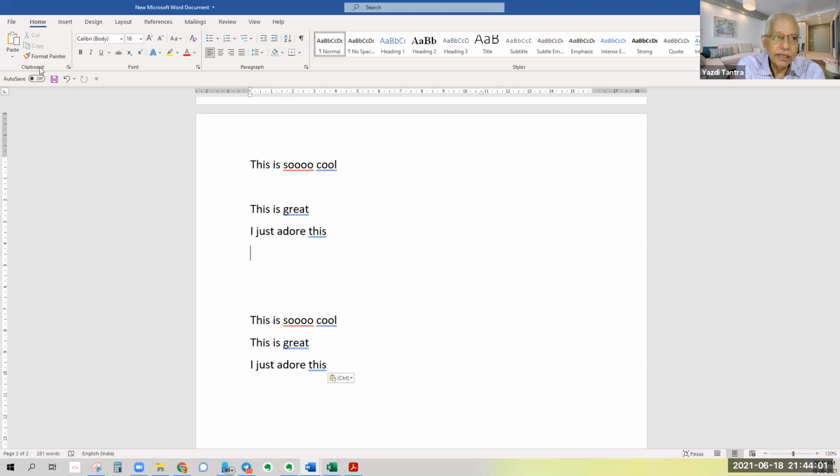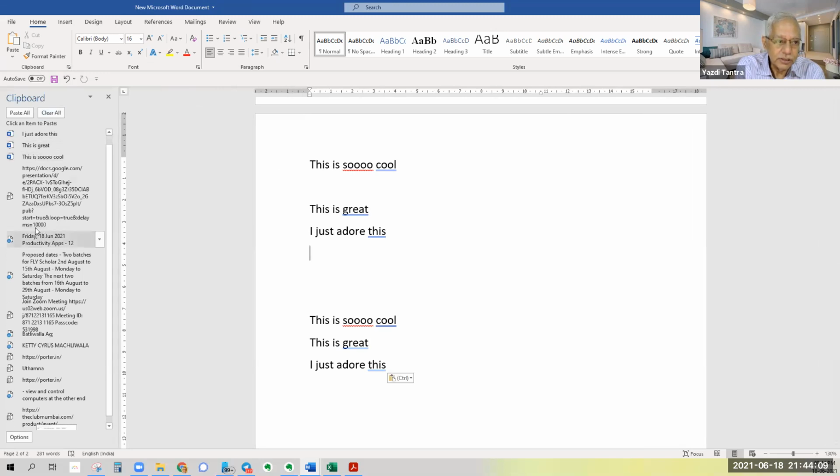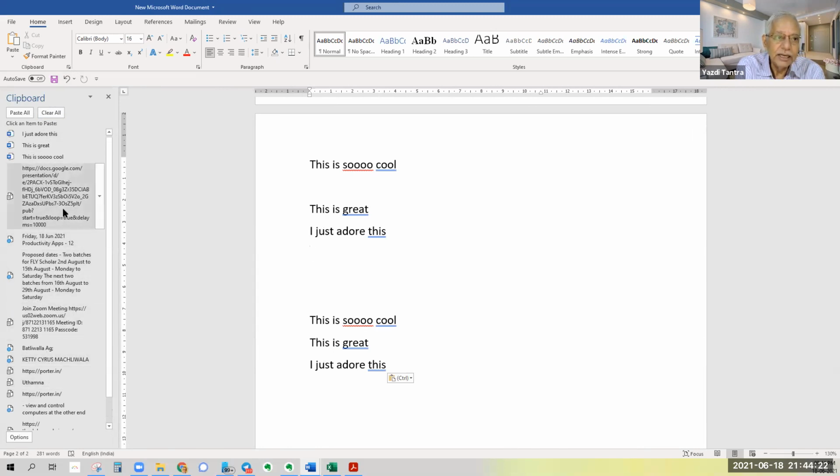There is something called Clipboard in Word, Excel, PowerPoint, everywhere. Here you will see all the Control C, Control V's that you have done during the session. Can you see this? I just adore this. This is great. This is cool. Something else also I did before this. I am getting the entire list of clips that I have had. Can you see this?